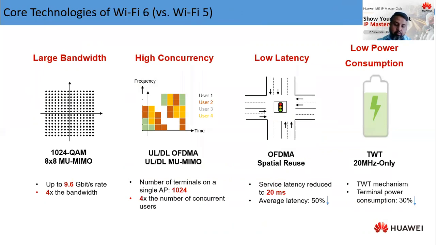So why Wi-Fi 6, and how does it improve the overall throughput and overall efficiency, and how is it the answer to the industry's questions on Wi-Fi? When we talk about Wi-Fi 6, it provides a large bandwidth. How does it do it? Previously, we used to have 4 transmitting or 4 receiving spatial streams. We have doubled it to 16 spatial streams consisting of 8 transmit, 8 receive, and we can achieve up to 9.6 gigabits per second throughput using that.